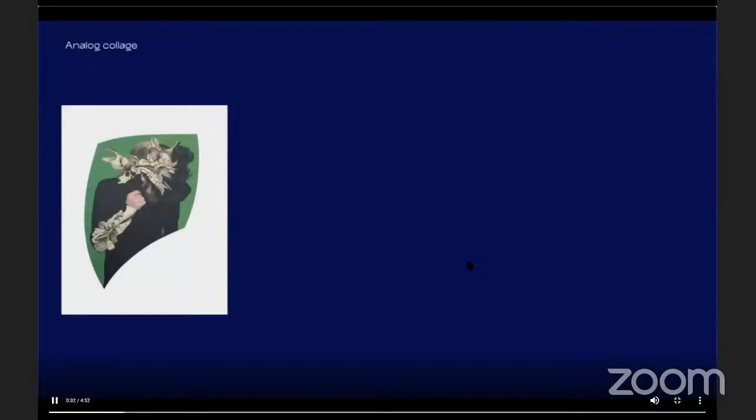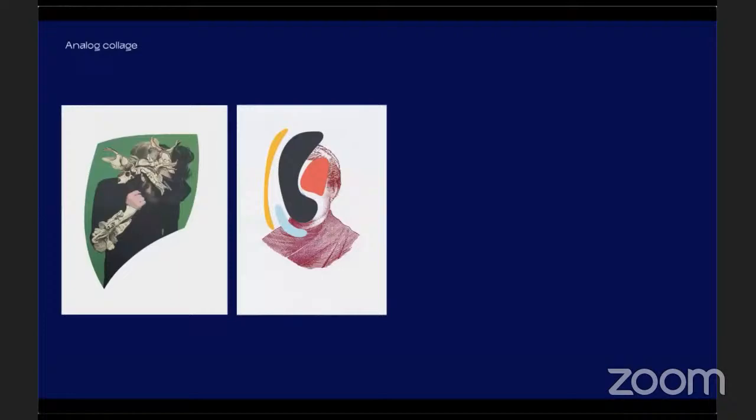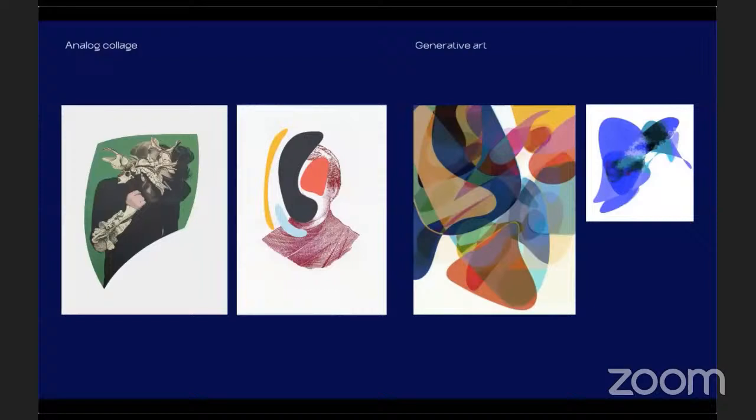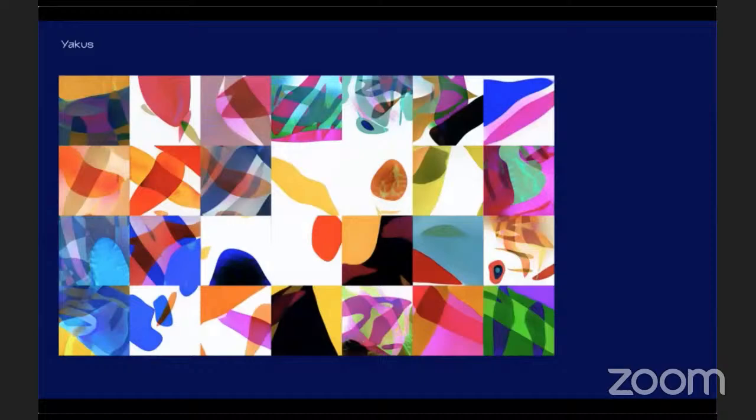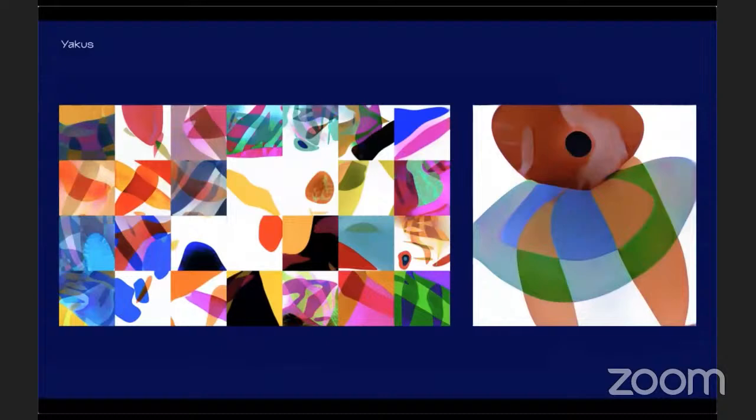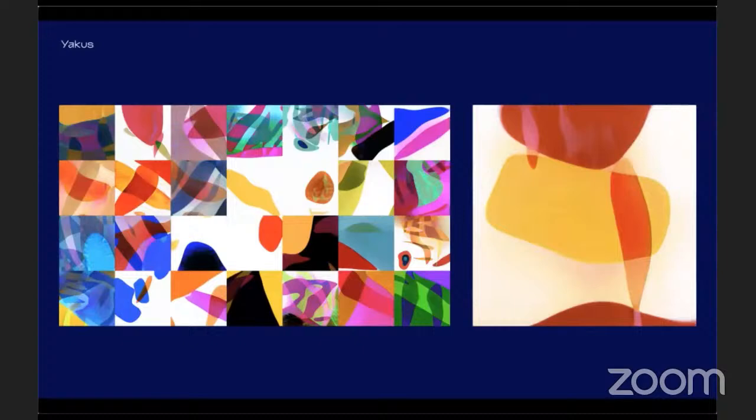At the beginning of my artistic practice, I did a lot of analog collage. I was interested in the idea of combining parts and ideas and images. And then later on, I took this same concept to generative art. I was trying to recreate the same experience while generating these abstract shapes. Then I took this amazing course with Derrick about machine learning. And then I started creating these new ways of art, at least for me, which are these animated pieces of colors and shapes.